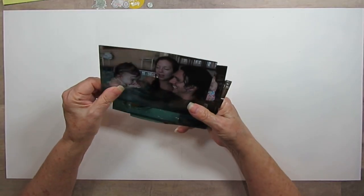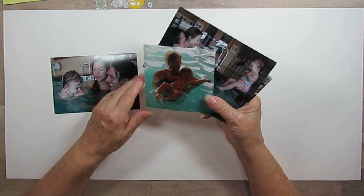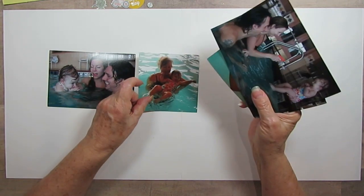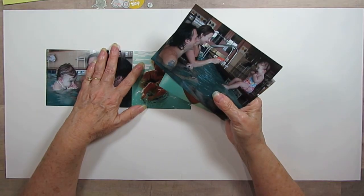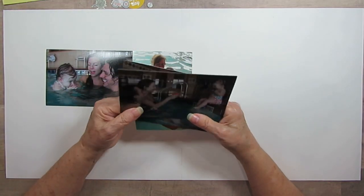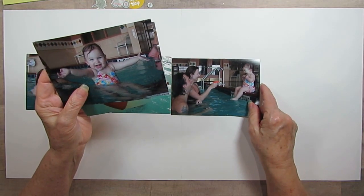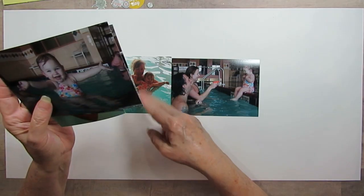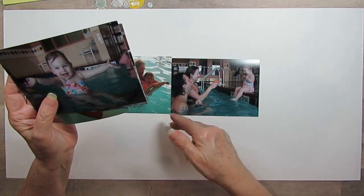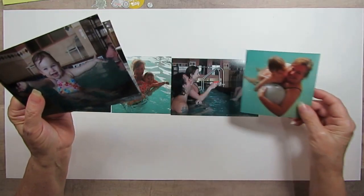And my pictures today are my oldest granddaughter, and we had met them and maybe stayed at the hotel with them. I don't remember, or maybe we just met them at the hotel, but it seems like we might have stayed there. I'm not sure. And then, so I'm gonna do the pictures like this. These were actually vertical pictures, but there was really nothing down here. And one of them I cut off a little bit at the top.